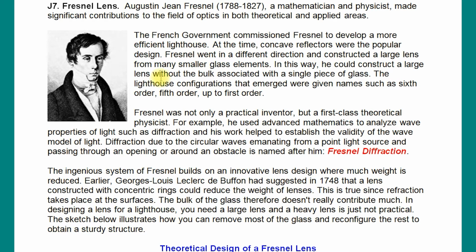That is just amazing. Fresnel is also known for Fresnel diffraction, also a theoretical physicist. So here we have an inventor and a theoretical physicist, and this is a common theme, that you have physicists and astronomers who invented telescopes, inventors and also astrophysicists. Here you have a theoretical physicist, marvelous with calculations, Fresnel diffraction, which we'll study later in our course.